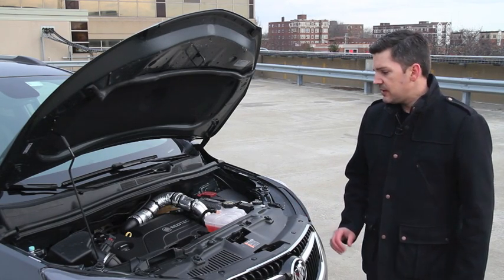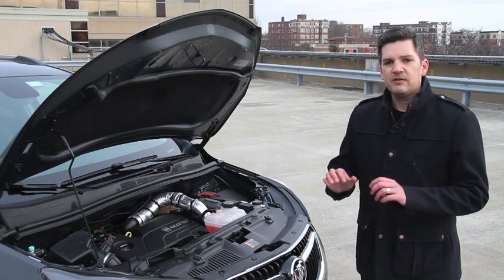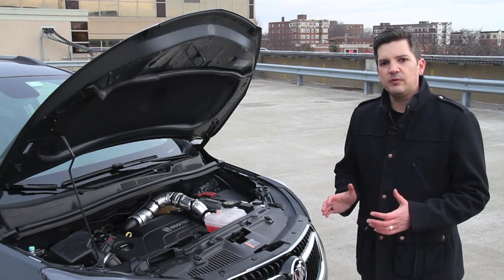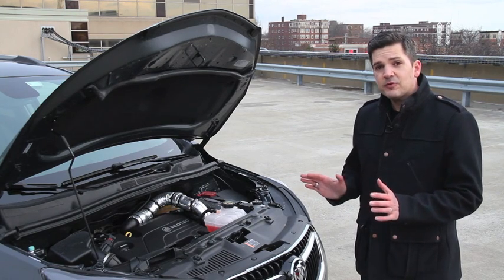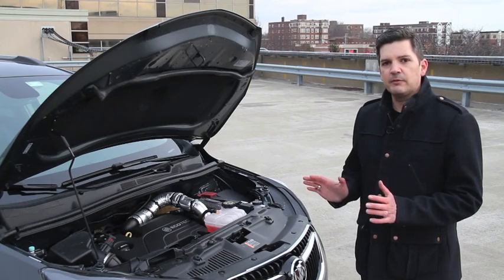But the thing that really bothers me about auto stop-start is, it stops, the fan slows down, especially in the morning when it's really cold, or in the summer when you want the air conditioner on full blast. And unlike a lot of those systems, you can't defeat this one. So it turns itself off, it turns itself on, and it's as smooth as those systems can be coming on and off. But still, I think it's just a little bit annoying. I think that Buick can work on a better way of handling that.